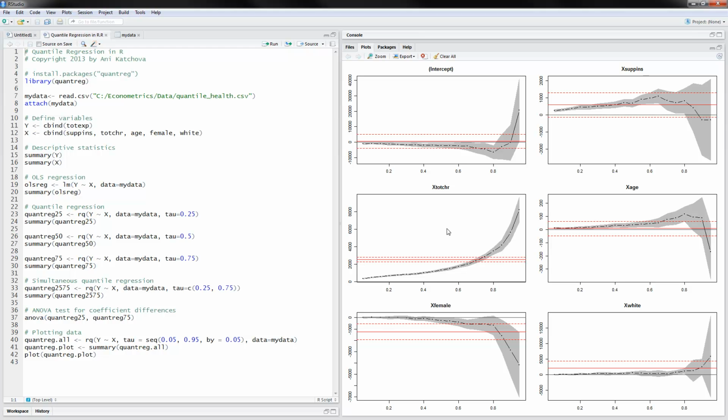And this is the best example of how quantile coefficients should look in order for us to have an interesting story. So for the low quantiles, we have significant difference from the OLS. And for the high quantiles, we have significant difference above OLS. And if you remember from the results at 0.75, we don't have significant difference. That's when they cross. So this is a very nice example.